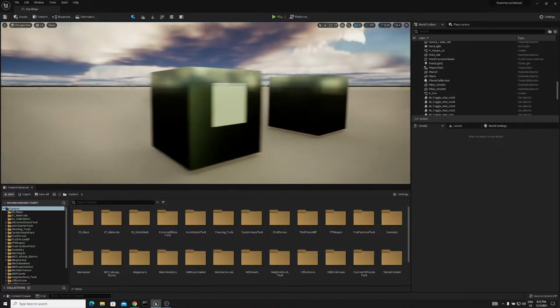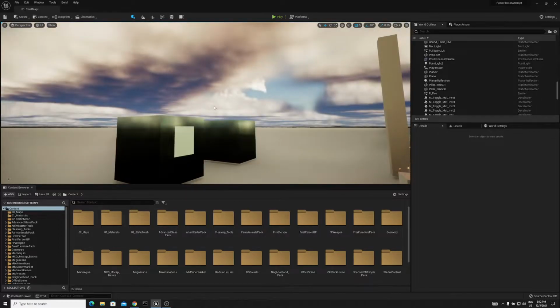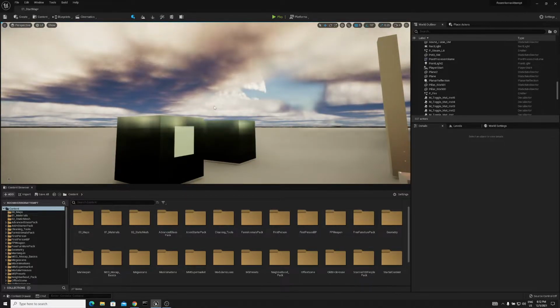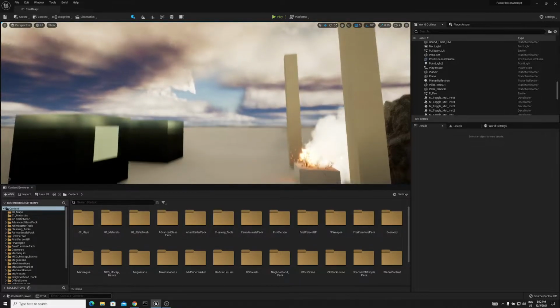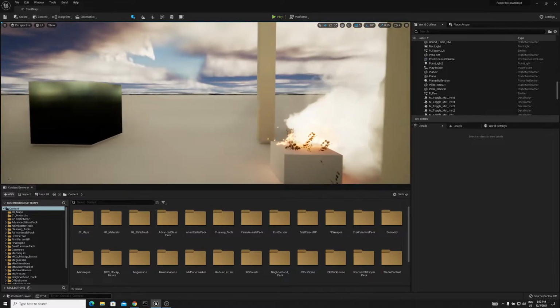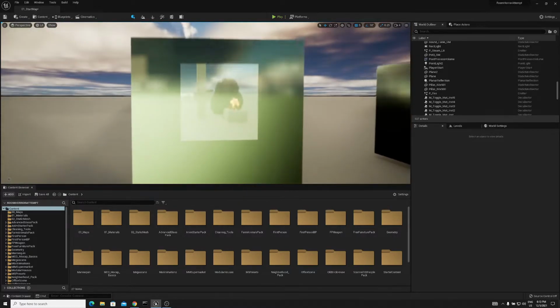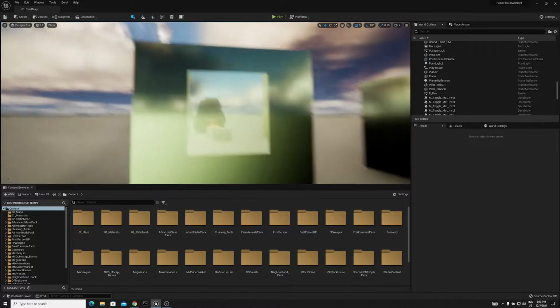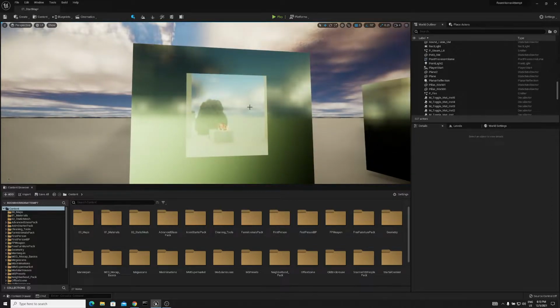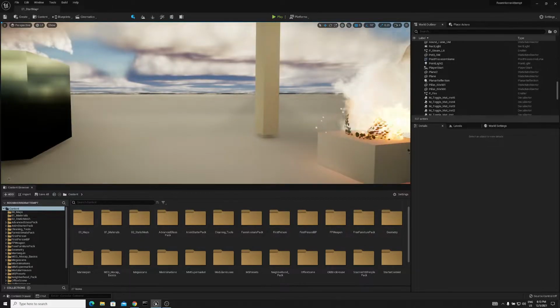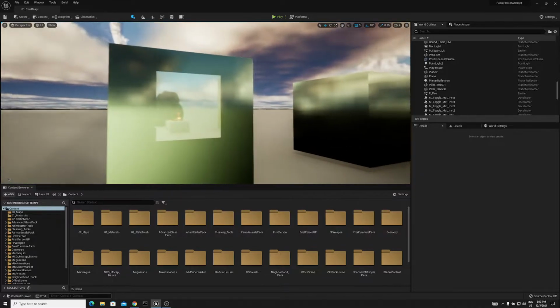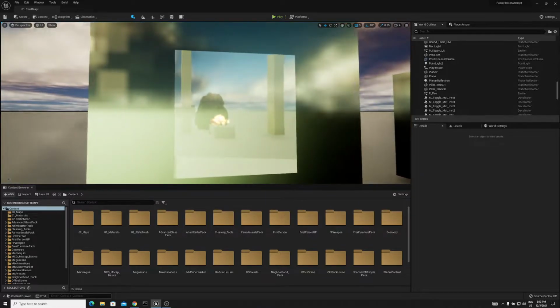I'm making this video just because I have some things I want to talk about in Unreal Engine 5. It's not really a rant video, and it's not really an asking questions video. It's just some stuff I found maybe confusing and some workarounds I found for it. So first thing on my list would be planar reflections.